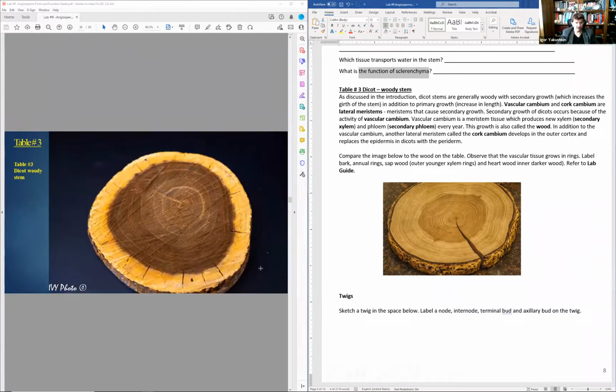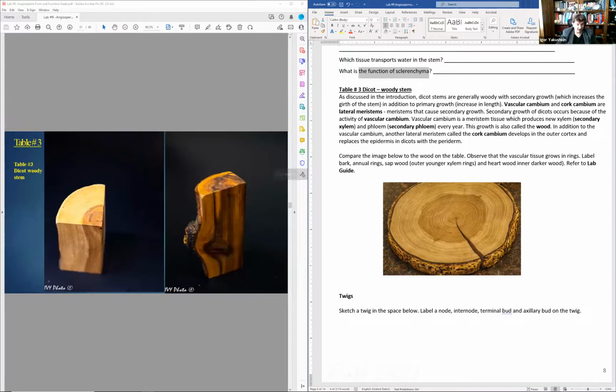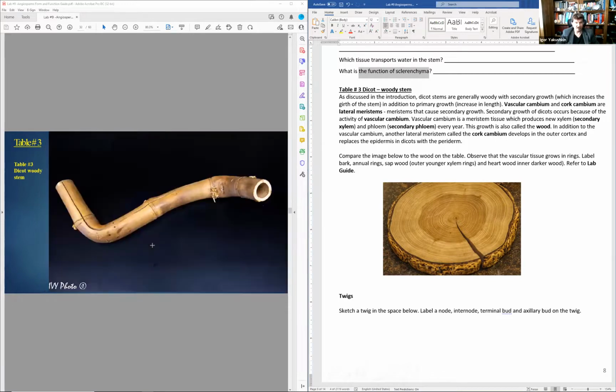So here you can see the rings, the yearly rings. You can see 1, 2, 3, 4, 5, 6, maybe 7, 8, 9, and 10. So a 9 or 10-year stem. I don't know. This one is kind of double. No, it's actually a separate one. So yes, it's a 10-year stem. And this is how it looks in a kind of cross section. So you can see the sapwood and the hardwood. Make sure to be able to identify those.